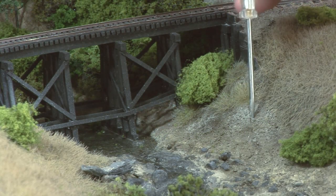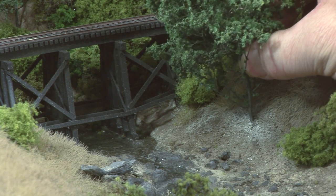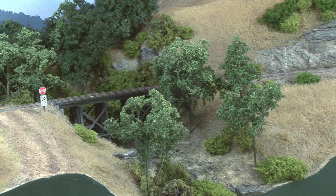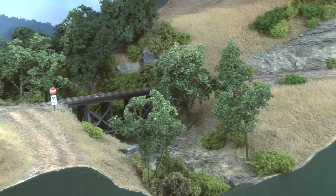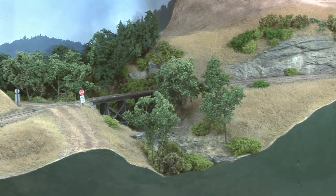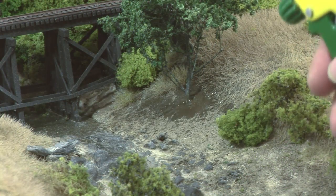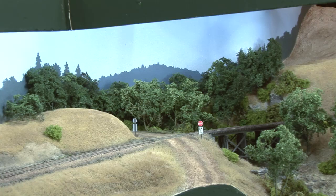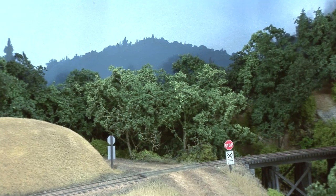I like to use an awl to poke holes in the scenery, add some hot glue, then simply stick the tree trunk into the hole and the tree's planted. Trees seem to look best when planted in groups of odd numbers like one, three, and five. Trees also tend to grow in groves near water, like next to Tenmile Creek in this scene. Sometimes a bit of plaster dust will get around the hole, but not to worry — just brush a little dirt weathering powder around the hole and give it a squirt of water to fix it in place. I also planted some more trees elsewhere using larger trees in the foreground and smaller trees in the background, which adds a greater sense of distance and depth to the scene.